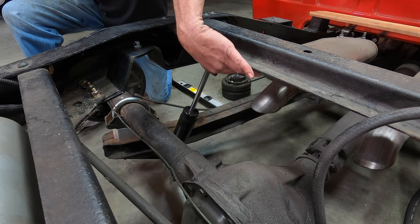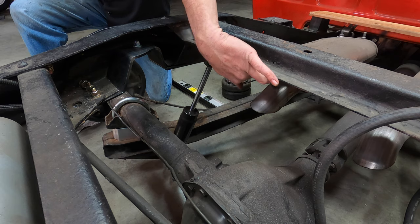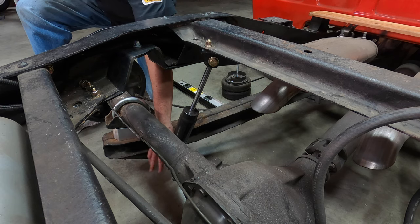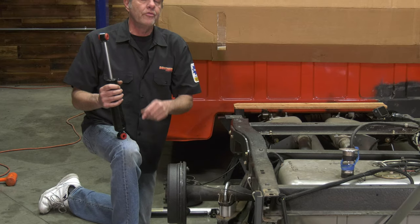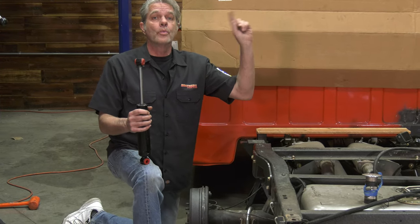You can see that right here we've got the bracket on top and it moves it back, and we've got a bracket on the bottom here that moves it just a little bit further forward. You want to see a video on that? That's okay, I got one for you right here.